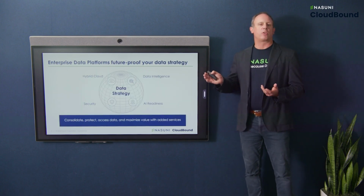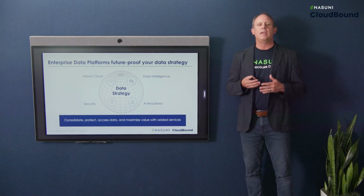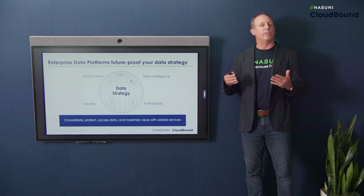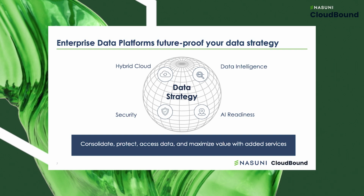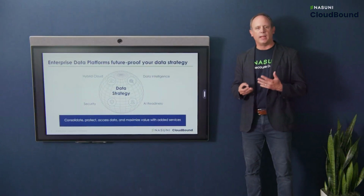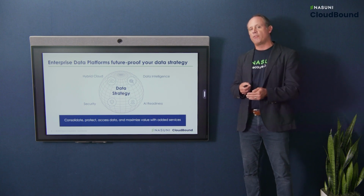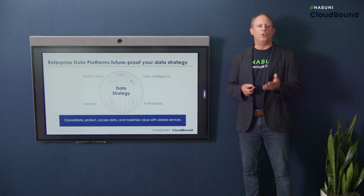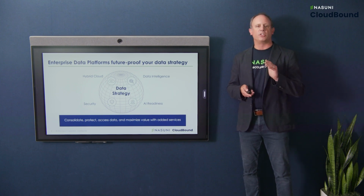So if these legacy solutions won't cut it, then what's the answer? Well, IT leaders want to stop buying individual data storage solutions, and they want a single platform that's going to serve the reality of not just where their business is today, but where it's headed tomorrow. This means the platform has to address the reality of hybrid, both in terms of use cases and architectures. The platform has to have security built in. It has to enable insights into the data, how it's being accessed and where it's growing, and it has to help IT provide the benefits emerging AI services have to offer without losing control over security and cost. At the end of the day, an enterprise data platform has to help you to consolidate data from those legacy silos, to protect that data, and enable value-added services on top of that platform.